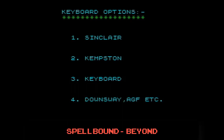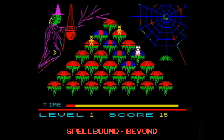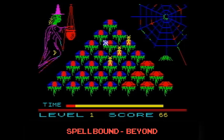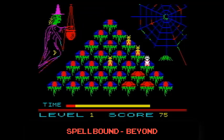Right, kicking things off is Spellbound, and this is by Beyond Software, and this is on the ZX Spectrum. You can see there, it's basically a Q*bert clone. Q*bert is one fiendishly difficult game. I never played the arcade version, but I would imagine that the joystick would be positioned in such a way that diagonals are easy. And I've always found playing any version of Q*bert on a home system very difficult. But I've got to say, this actually handles fairly well. Nice use of colour.